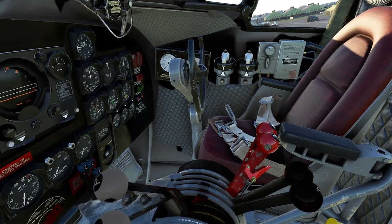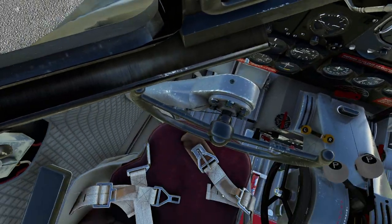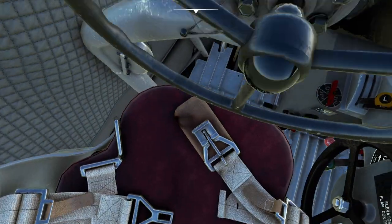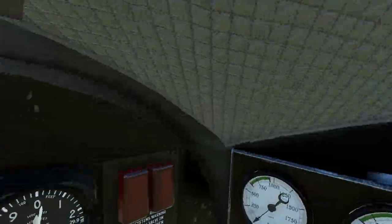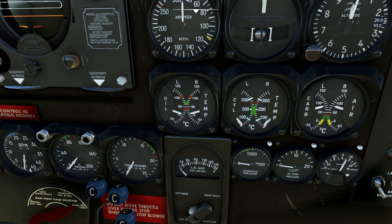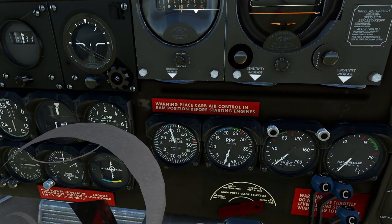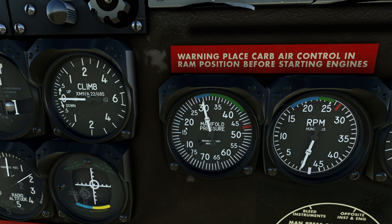My first stop in our journey is the set of instrument pages critical for engine maintenance. Starting on the left, we have our manifold pressure gauge, which measures how open our throttle is. This aircraft is equipped with a supercharger, which forces more air into the cylinders than would otherwise be possible, especially at altitude. You'll probably notice that 30 inches — or at least 29.92 — is about the highest air pressure you could get at sea level. On a higher pressure day it could be closer to 31; on a low pressure day, if you're down at hurricane pressure, please don't be there.